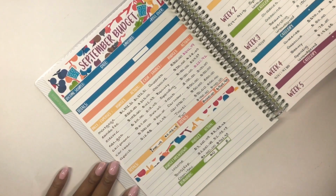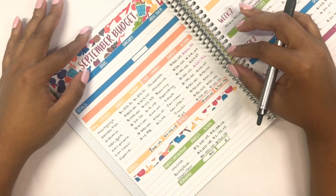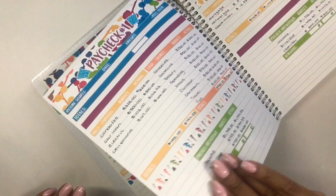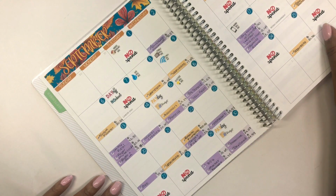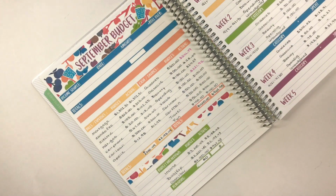So I did ask you guys in my week 4 check-in, I think, what you thought I should list that as. I decided to leave it as it's coded in my weekly check-in, here, as an online debit card transaction. That's usually what my yellows are. I decided to keep it that way, even though it was technically an unbudgeted expense. It came from savings, so it didn't really come from my paycheck money.